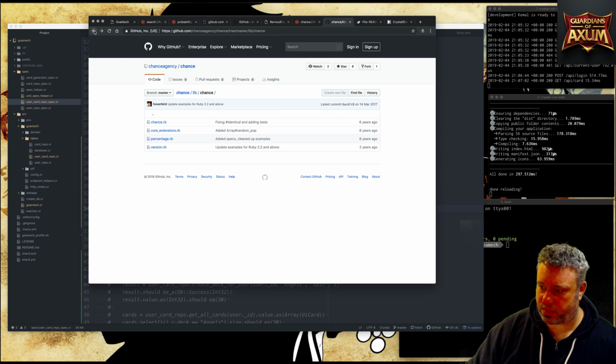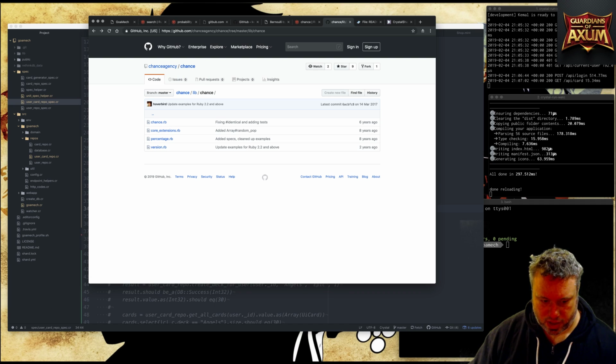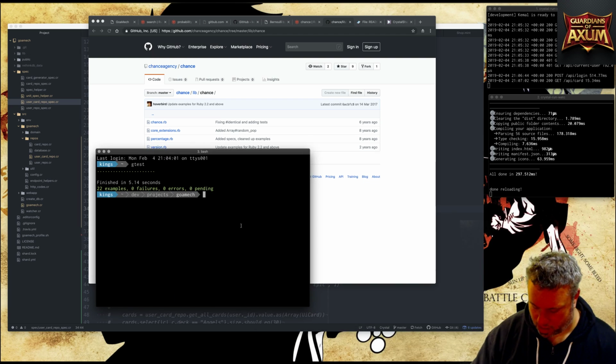Alright, let's do it. Let's start with some specs. Let's create a new project. Crystal init lib. Let's get in the right place first.